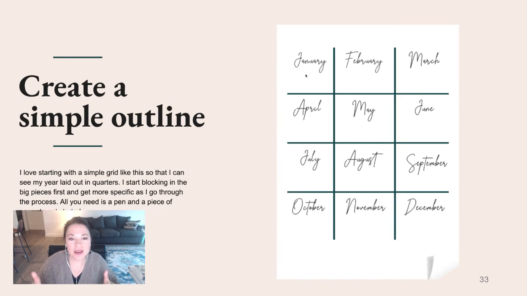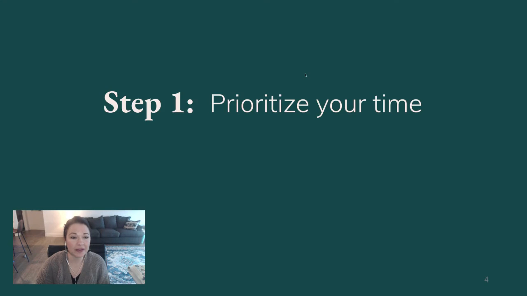That's the same way that you want to think about scheduling out your business. You want to look at the big overview so that you can start more general and then get more specific, and that's going to make you create a strategy that's actually going to work for you instead of against you. So again, I like to start off here with a simple piece of paper, and then I like to think about my time, like where are my priorities, and these will be very different for you.